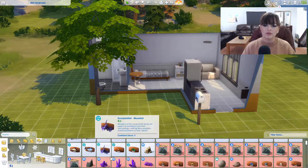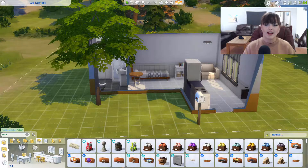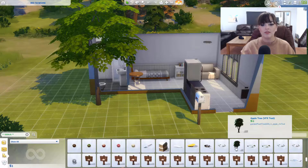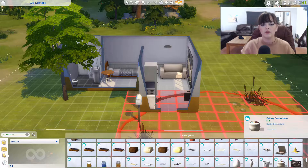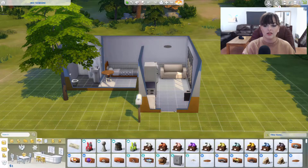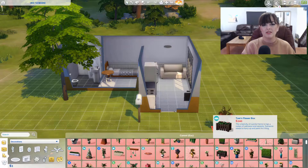Now you can see we've flicked back and we are looking at debug items. I had the idea that I can't spend any more simoleons — it has to be 5,000 — however debug items are free, so we could take full advantage. Spoiler alert though: there really isn't anything very nice, not really worth putting into the house.